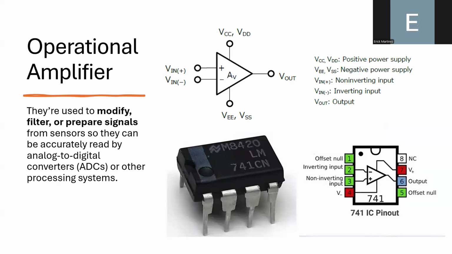The operational amplifier is basically a circuit that has the following diagram, in the form of a triangle, in which you have this point and this point representing the power supply of the operational amplifier. This pin represents the output voltage of your sensor or the thing that you want to measure. And we have two terminals, the positive and negative terminal, where you introduce the input waveform that you want to amplify or attenuate.